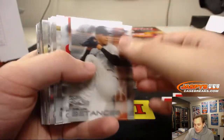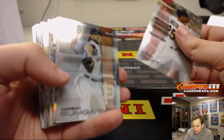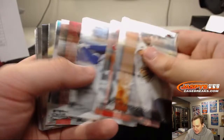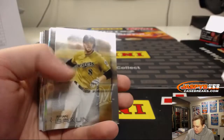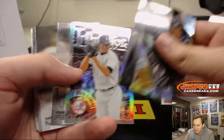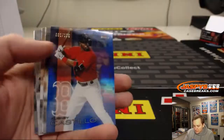I always wondered, if you had a Super Fractor redemption a few years later, I mean, it's the only one produced. They can't send that? They can't hold it and send it to you? I guess they use it as a replacement. That's why I like doing a lot of the older Panini stuff, just because they honor most, 99% of the older redemptions.